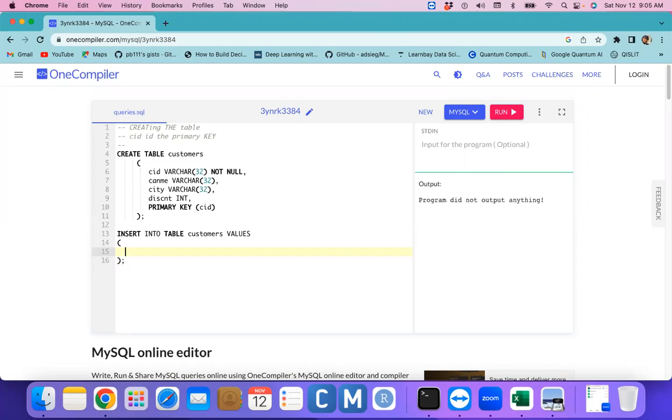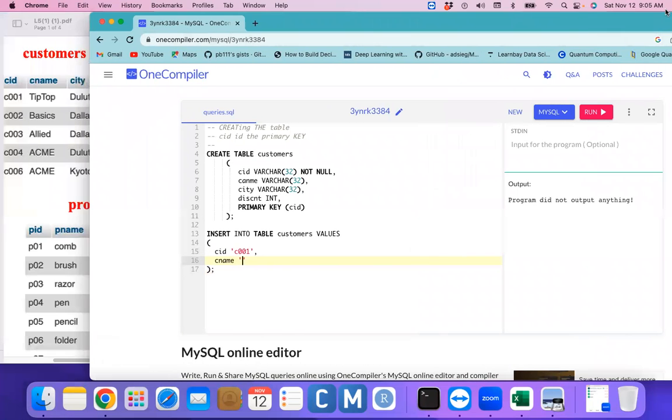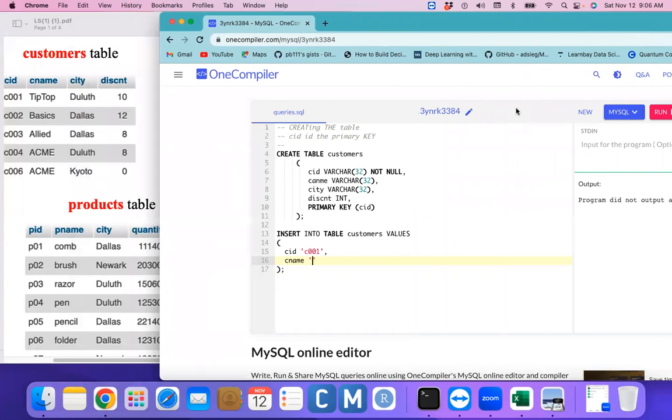Then here the first CID is C001, right? And the next one is CNAME, right? What is the CNAME? Tip top. So make it tip top, okay.